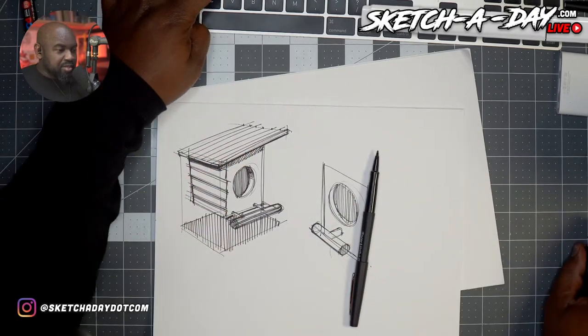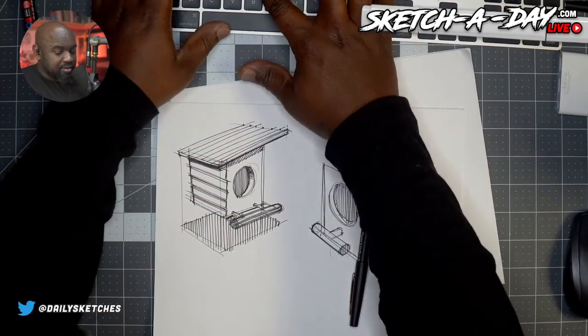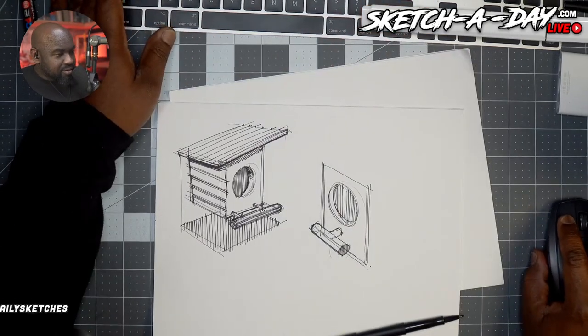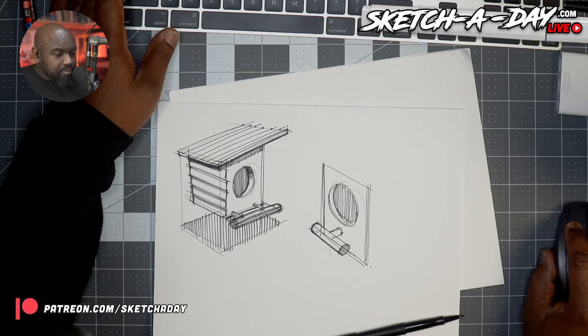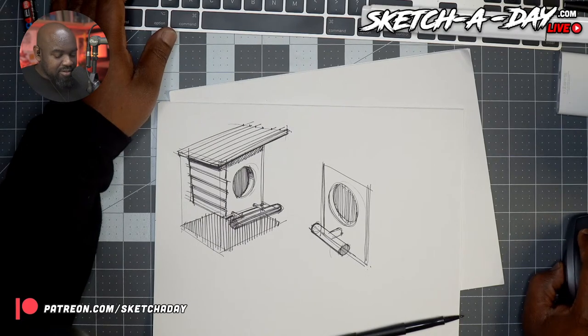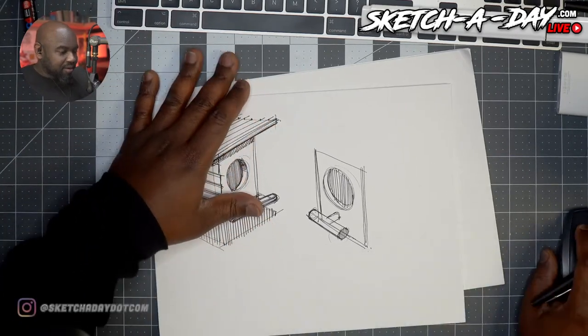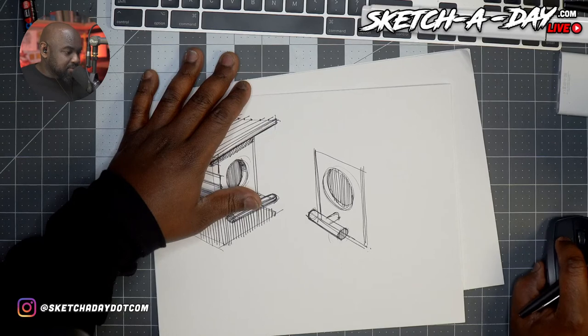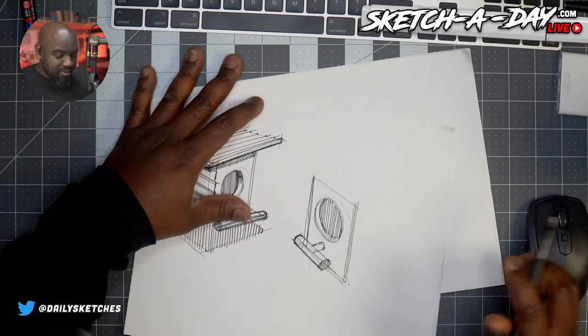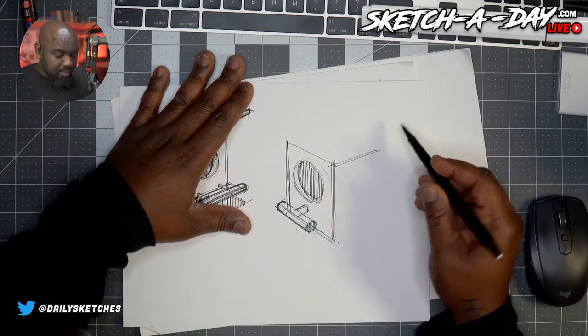All right, let me look up some mid-century modern houses. Mid-mod house. I just want to see how the exteriors look. Okay, cool. Got some slats, got some overhangs. Check. Lots of glass. Awesome. I don't think the birds would like glass, though. So I'm just going to stick to my wood on the outside. That's what I'm going to do.